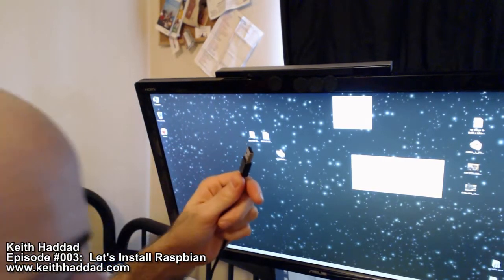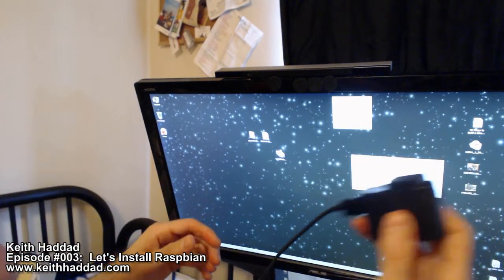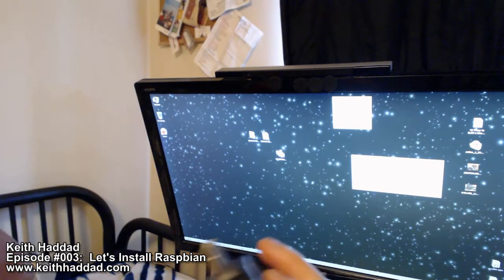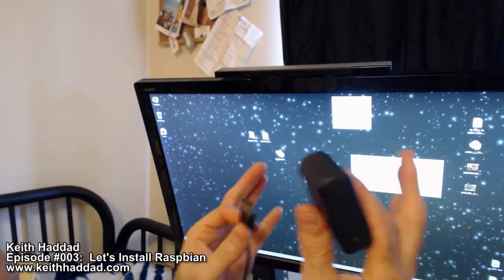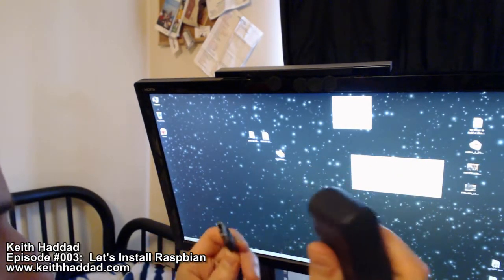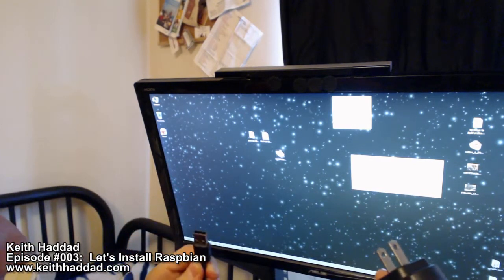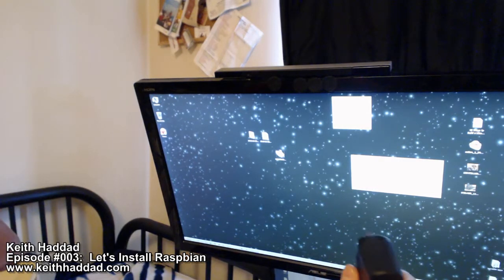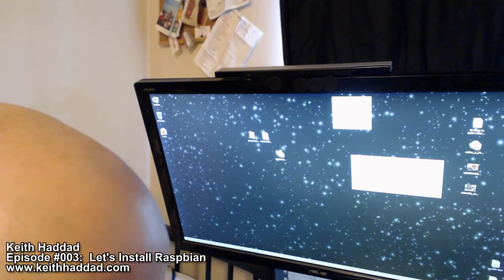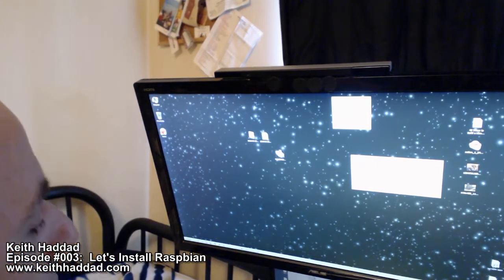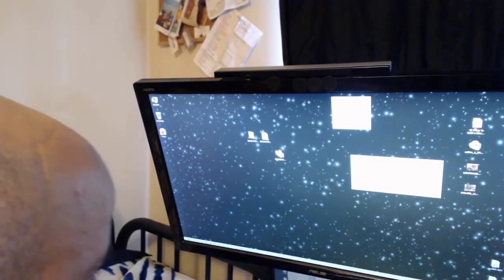Now, I have the choice of plugging this into here and then plugging this into the wall, which gives me the power I want in a very stable, consistent way. I think this is the best option for this kind of solution, because it's most reliable and most stable. I'm going to use my laptop, but I don't think that's the best option. For me, my power supply is in an awkward location right now, and it's difficult to plug in at the moment. But my laptop is right below the monitor. So here we go.